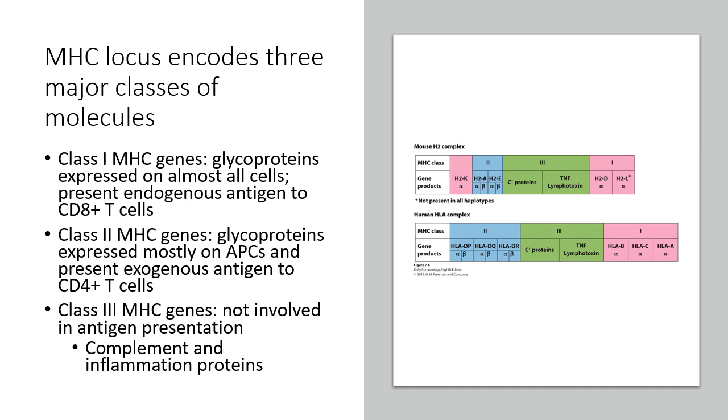And because you've got both alpha and beta chains that are involved in class 2, this is why you have 12 different combinations for class 2. Your mom's HLA-DP alpha, your dad's HLA-DP alpha, mom's HLA-DP beta, and dad's HLA-DP beta. You've got all of these combinations that you have to make. And all of those are now your genetics.